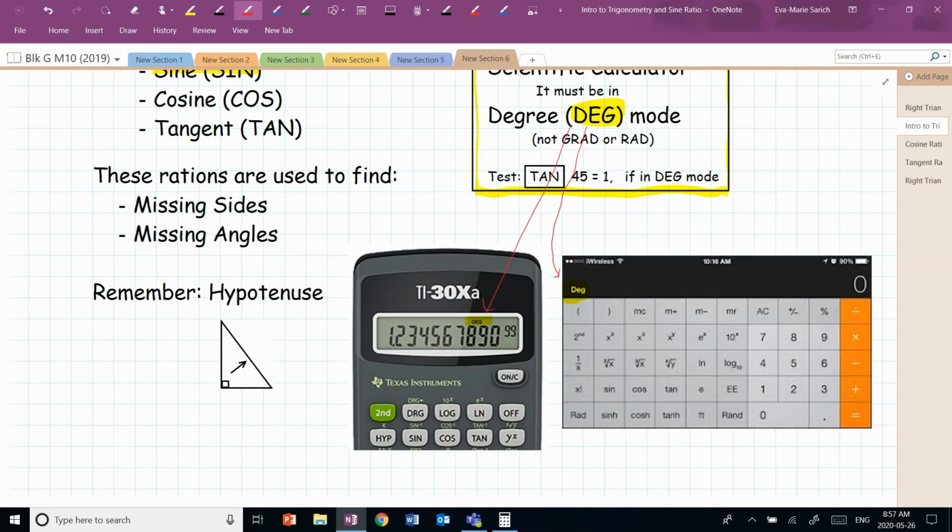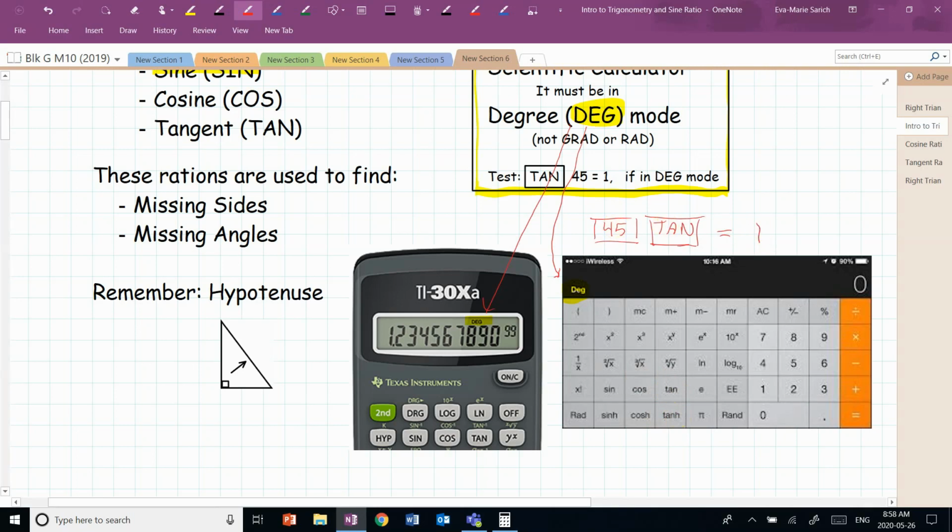Okay? So, if you've got the calculator on your cell phone like this one, you're going to punch in 45 and then you're going to punch the tan button. Okay, now there is a tan here, and then there's a tanh, or sometimes a tan with a -1 exponent on it. You want to make sure that you just press the plain tan button. And what it should equal is 1.